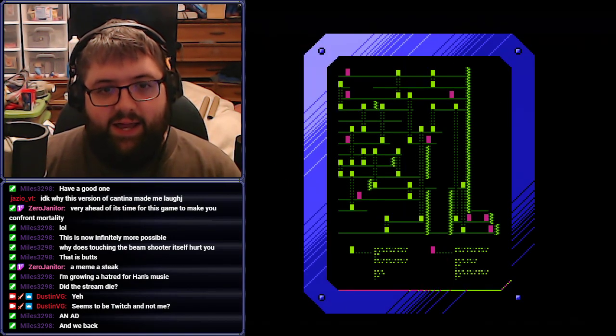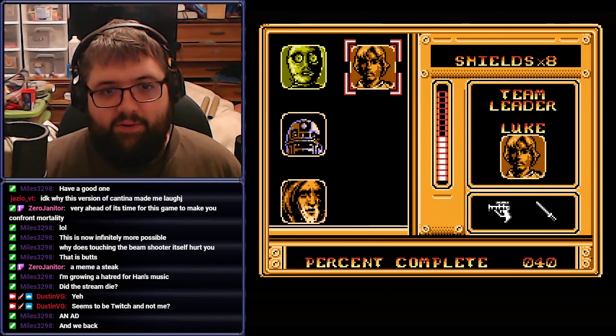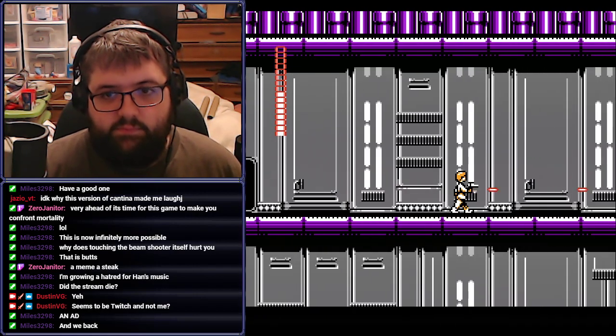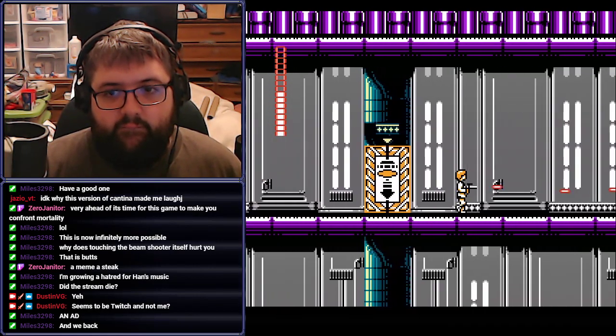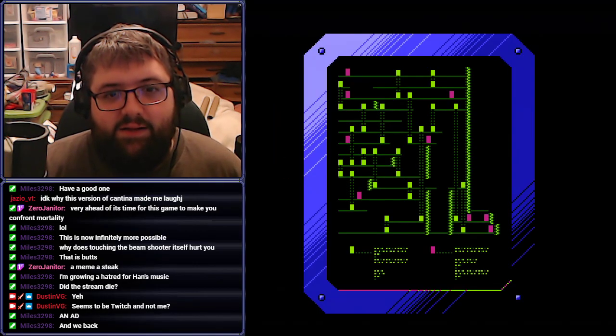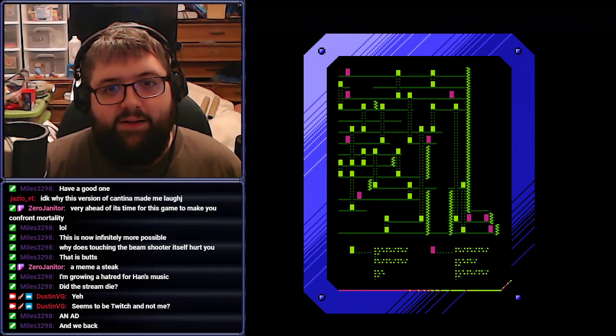Okay, now we are in a new room! And I don't know if I'm gonna be able to make it through this. Han is dead again. Where do I need to go? Where do I start? Where am I? Am I at the top?